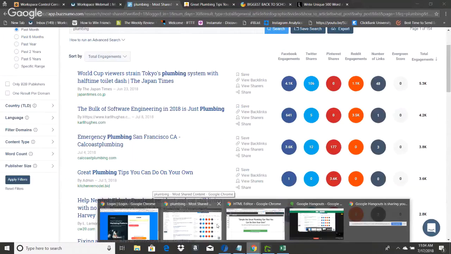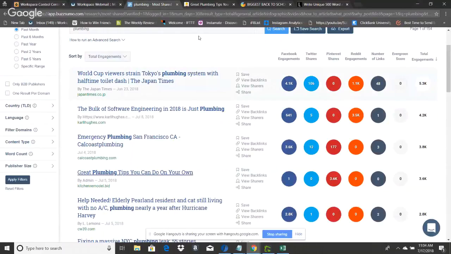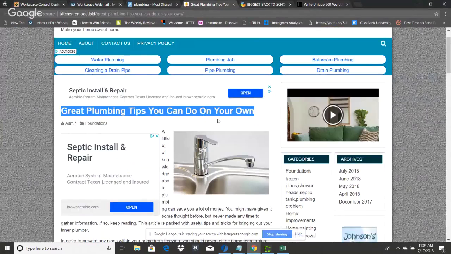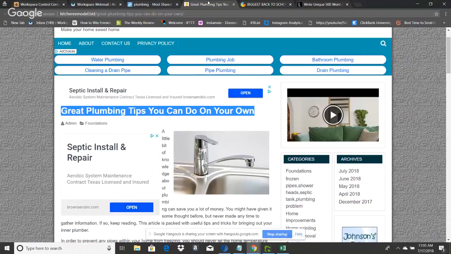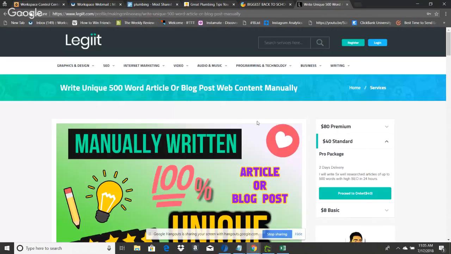where were we? Right to this. Well, let me rephrase that. You could either have it take them to this page, but personally, I would not do that. When they click that, I would have them download the PDF that I've gotten written, and I would have that PDF branded with my company on it so that they would receive that right to them as soon as they download it. So they click on that, it takes them to a download page, they click download, they get your PDF, and they have that done. And they've read the content, you have your email, you build your email list just like that, okay?